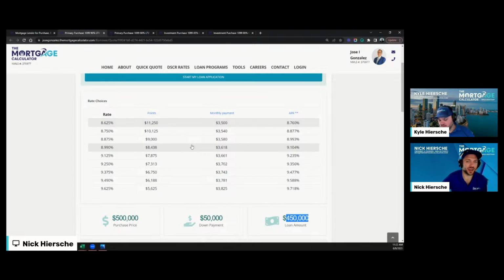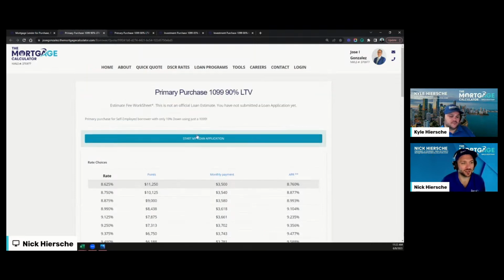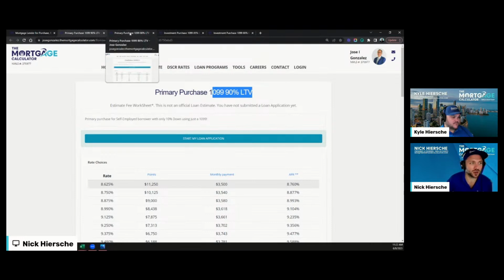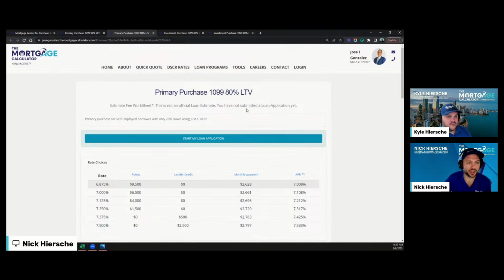There are some better, more standard options though, once we don't have to include those extra fees to cover that PMI. Obviously, this is the maximum LTV, 90% LTV. So let me present the more standard option with the more reasonable cost that you guys are probably going to be more attracted to. If we can get 20% down payment, now we're looking at some amazing rates that even beat conventional in some cases. So this is a 1099 at 80 LTV, which is more standard. Obviously, it's not pushing the limits. And we're just using a 1099.